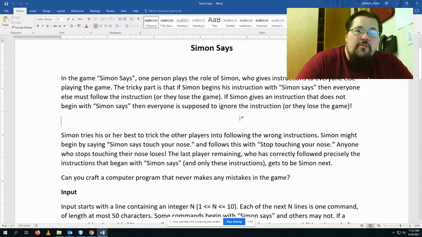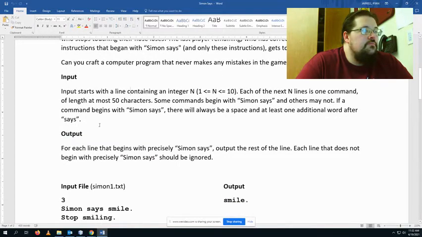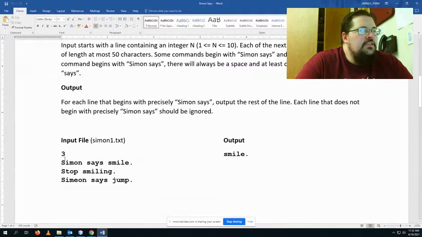So we've all played the Simon Says game. You perform whatever actions are predicated by Simon Says. If they say anything else, or if they say something without using that phrase, we ignore it entirely. And that's the gist of the program. So we've got text files to read in, and we are going from here. If we notice, each file has a little bit of metadata telling us how many statements are going to be there. So we'll judge that.